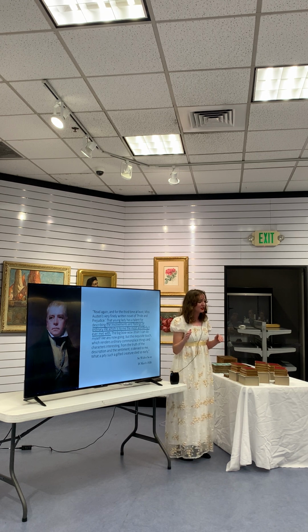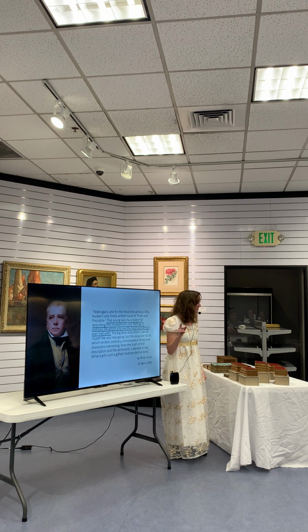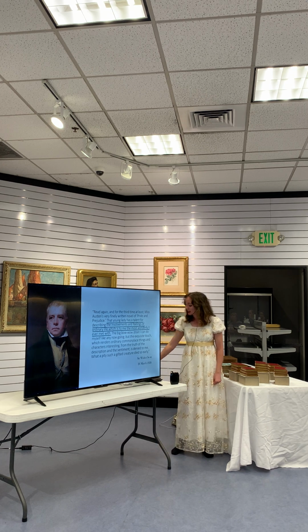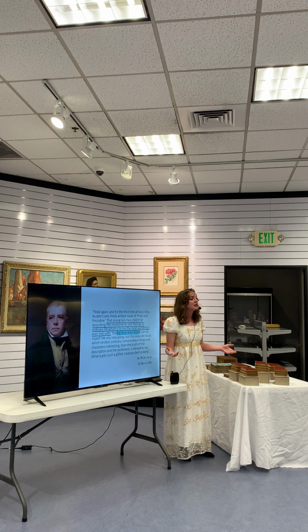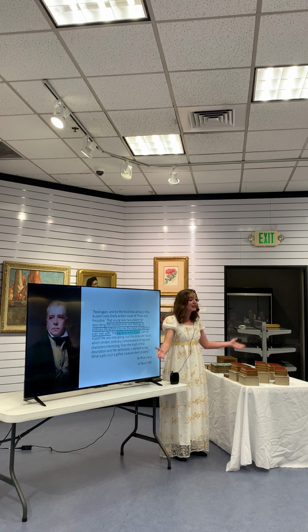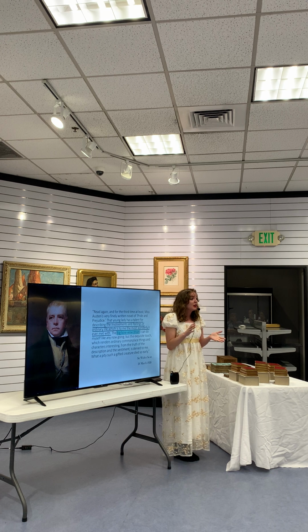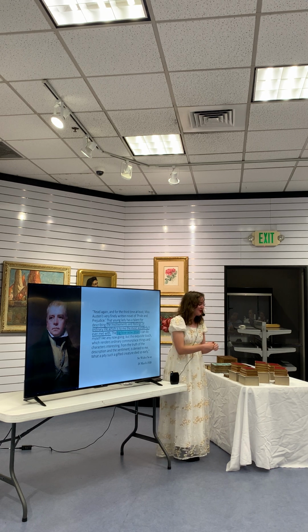And of course, we're going to talk about Jane Austen over and over and over again, so I do hope you like her in this presentation. But I do want to put in a little plug for Sir Walter Scott. In the next sentence, he talks about, in this self-deprecating way, the big bow wow strain that he excels at writing. And what he means by that are these sweeping historical sagas that, again, Jane Austen isn't writing. And she's very important in the development of the Regency romance because she's writing some of the very first romances set in the Regency. Want to just make sure that is driven home.